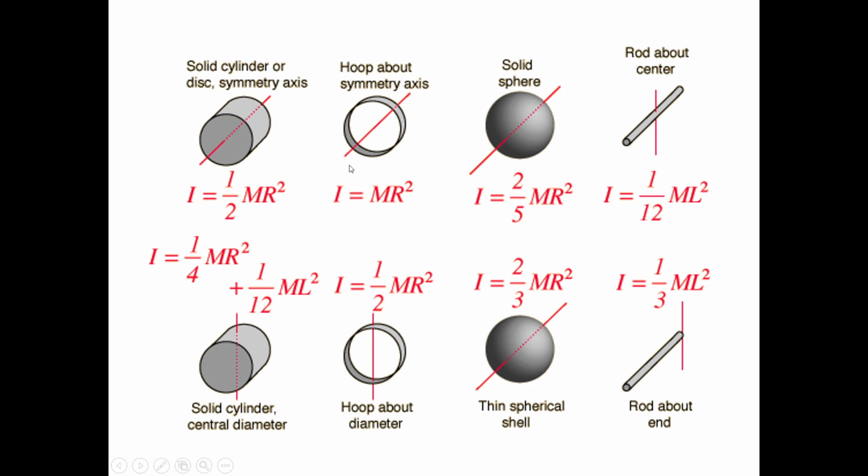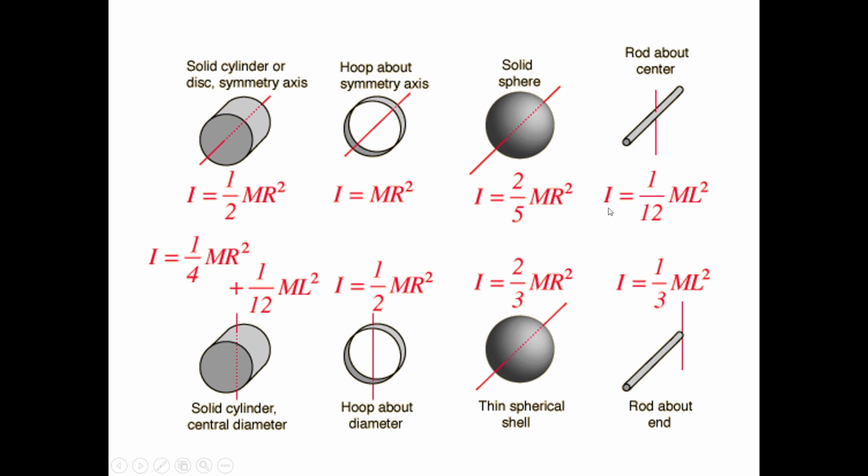It doesn't matter. If you do all that adding up for a thin hoop around the symmetry axis, so it's going in the direction perpendicular to the plane that contains that almost circular hoop, then it's just m times r squared. In other words, it doesn't have the 1/2 out in front of it. If you take a solid sphere of uniform density about a central axis, it's 2/5 mr squared. So that r always refers to, if you have a circular cross section, what's the radius of that circular part of it.